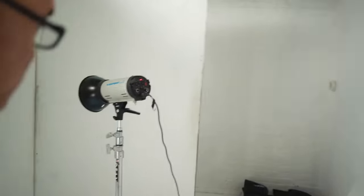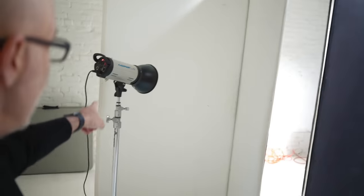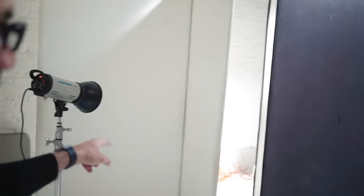Okay, today we changed the setting just slightly different. So I removed the screen from the umbrella just to have a much more punchy light. And then, because we need a blown out background, I put another two extra lights there, bouncing in the back.